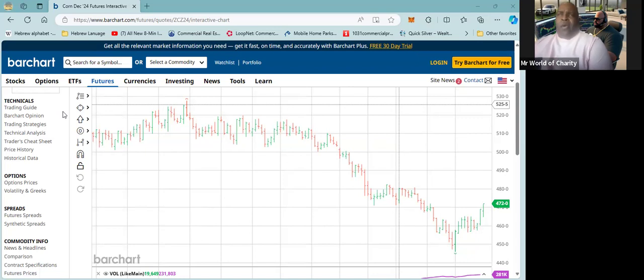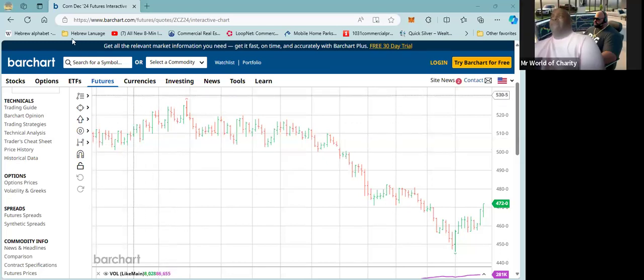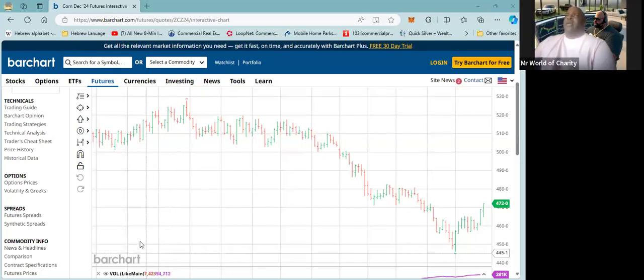And let's say when the market is trading, we can get into the market with a futures contract, but most importantly, understand that we can take advantage of what's called internal financing. Barbara, where is December coin trading right now? December coin is trading at 472. Let's say we had an order in to buy one December coin contract at 472.